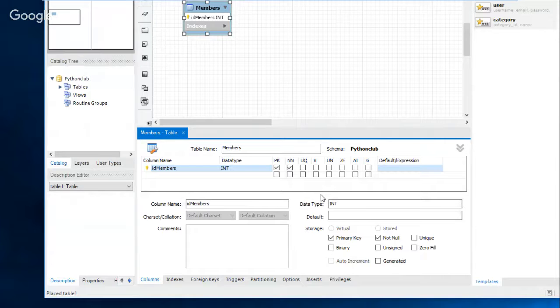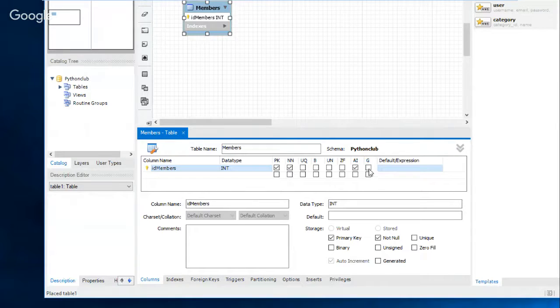I think if I look at them down here, it says binary, unsigned if it's an int, unique, zero fill. That means if it's a null, instead of doing null, do zero if it's a number. AI, auto increment. So we might want that.